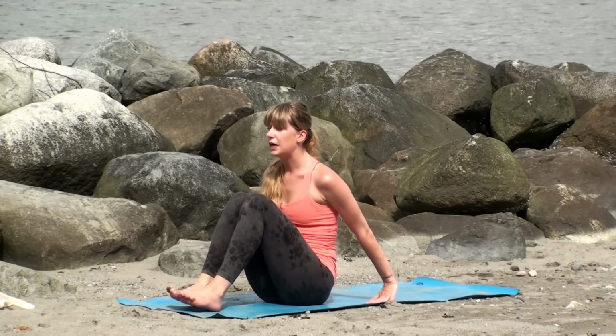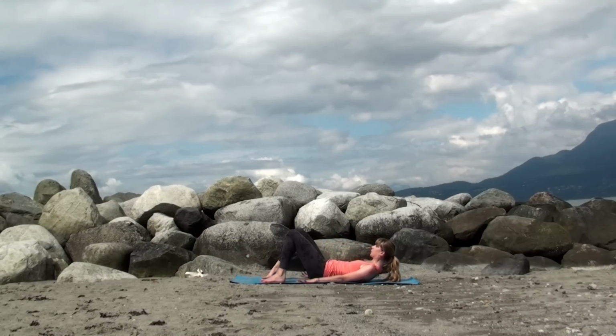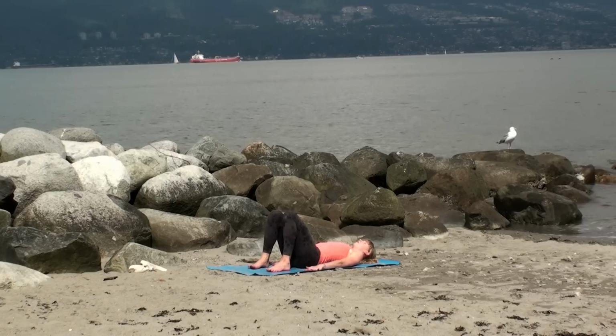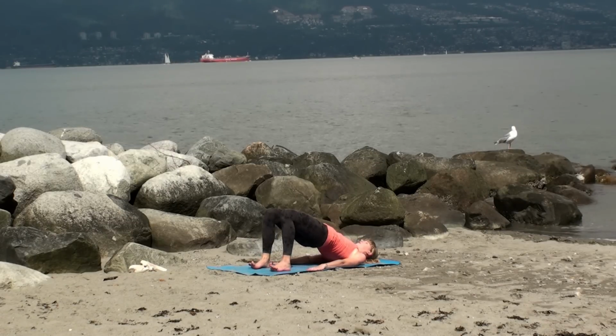And from here, just roll down onto your back, setting yourself up for bridge pose or wheel pose. Have your heels right behind your hips with your feet at the width of your hips. Press into your feet to curl the tailbone up and hips up towards the sky.